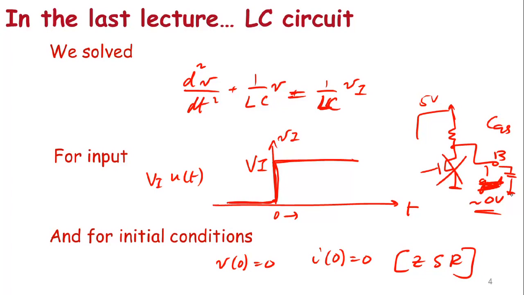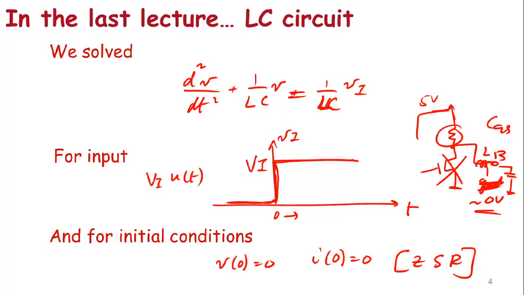The capacitor had voltage 0 across it, I have no current flowing in the system, and then at time t equal to 0, boom, I apply a 5 volt supply to the capacitor. In the simplest example, I was building a circuit where the resistance was 0. So the 5 volt supply would appear across the inductor and capacitor. Here was my inductor with inductance L, and that would give me the dynamics that would characterize an LC circuit.